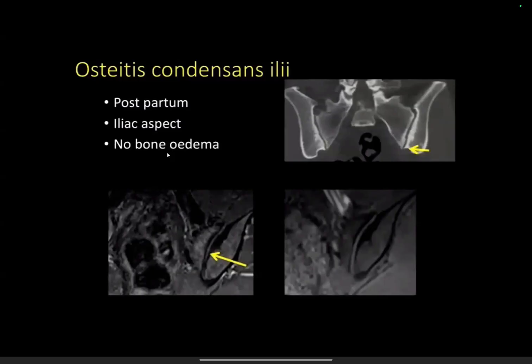So you just have to see that, okay, see this black thing, this cortex along the iliac aspect, see along the ala it's thin, and then suddenly it has become irregular and thickened, but it's only on the iliac aspect. There is no edema, and adjacent SI joint space is very smooth and contiguous. This makes it osteitis condensans ilii.